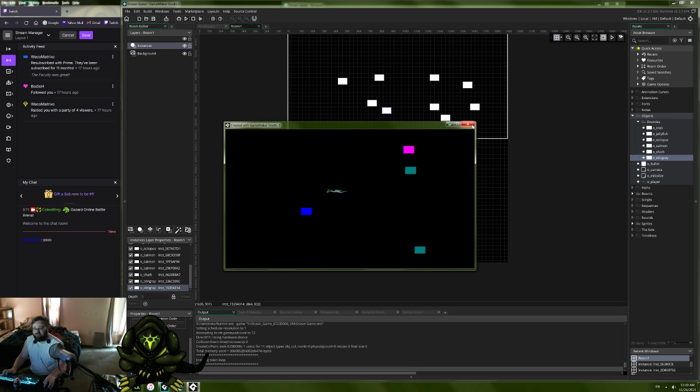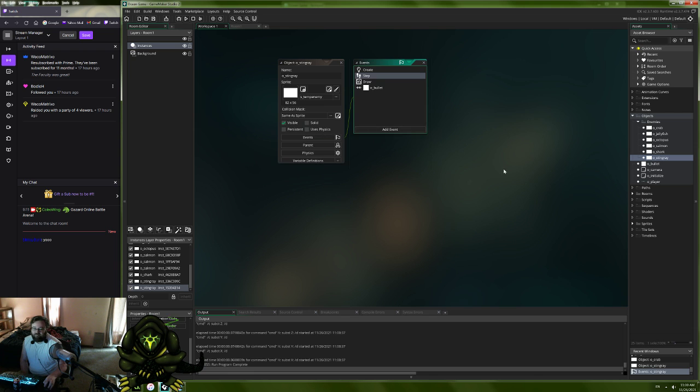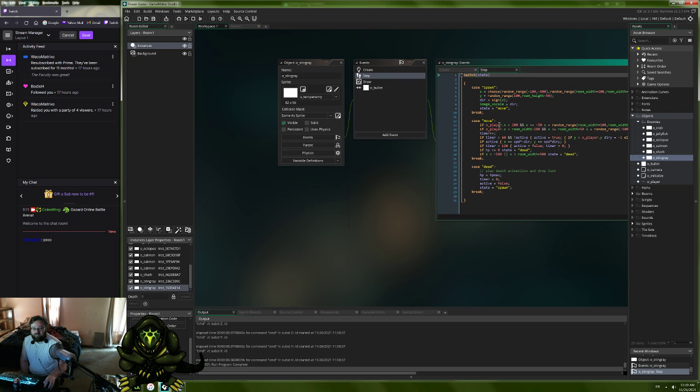Okay, let's make the stingray not able to go off the bottom of the screen.